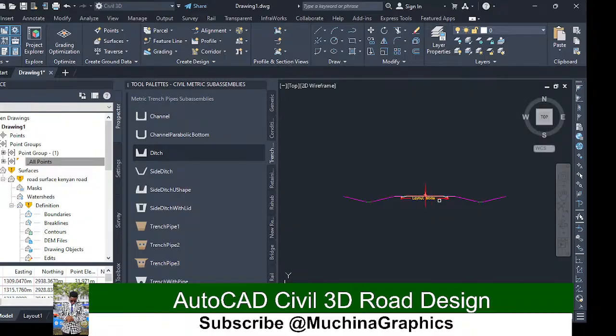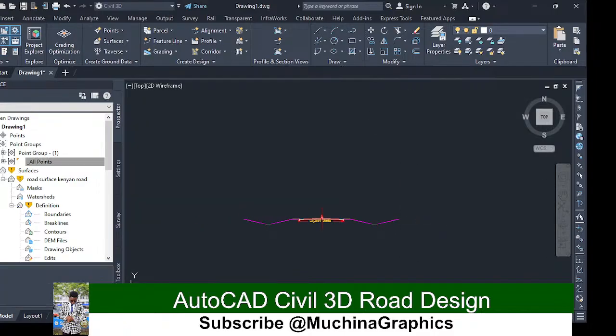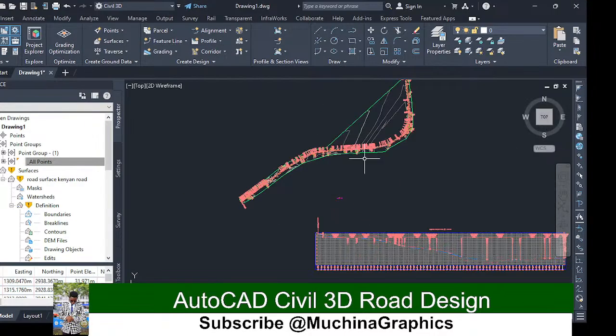So like that, I think we should be good with that. With that, I think I'm done with creating my assembly. So I'm going to exit all this since I am done with that. So my assembly is done.